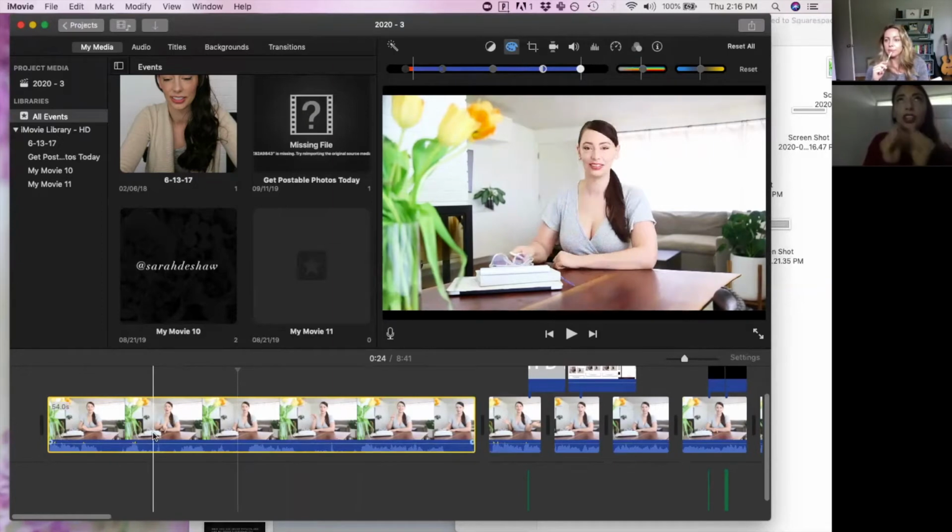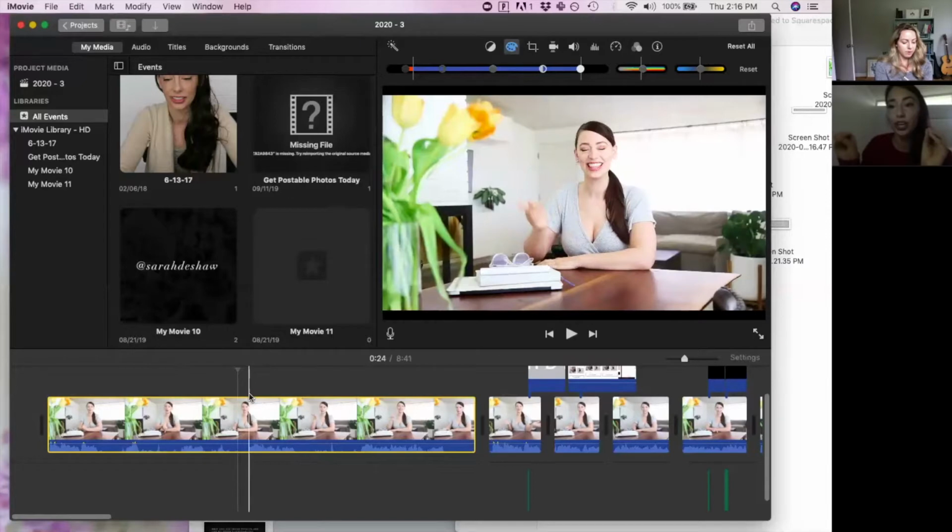I do the color correcting pretty much first because when you cut it up, if the light changes, you might need to adjust it differently. But sometimes if you cut it up, it won't let you adjust. Normally you could select multiple clips and do a global edit to all of them, but for some reason mine just doesn't work. So I always have to remember to do the color editing first, because otherwise I might not be able to have it be cohesive. Right, okay, that makes perfect sense.